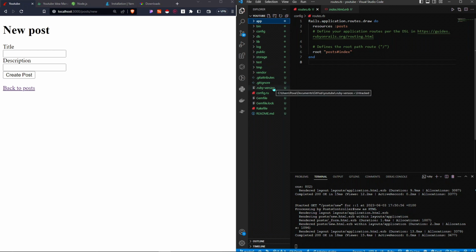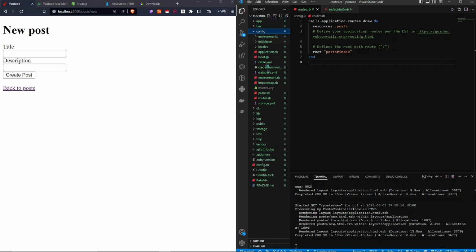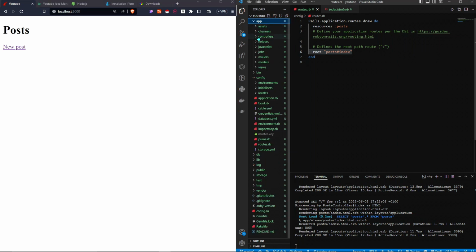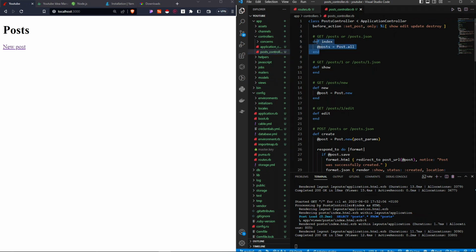Okay, so I just want to go over what we just did there to make sure that you understand. So first of all, we created a scaffold, and you can think of a scaffold as a way to interact with a model. So we can create a model, we can update the model, we can read the model, and we can destroy the model. In this case, we called it post, and in the config routes.rb, we're just pointing that the root of the application, i.e. when there are no slashes and it's just the root of the domain, corresponds to the posts#index. What that means is that it goes to the controllers folder, and then it finds the post controller and goes to the index method.